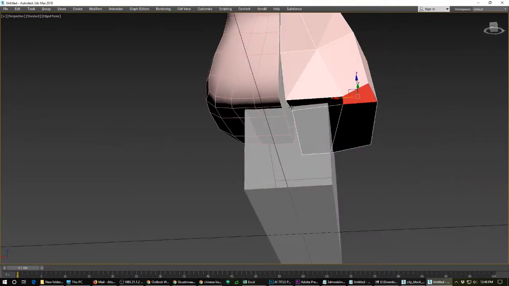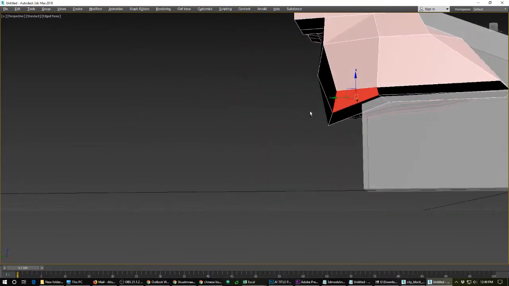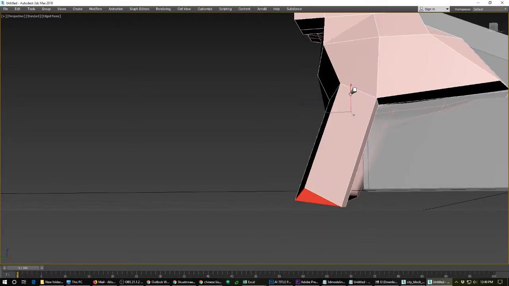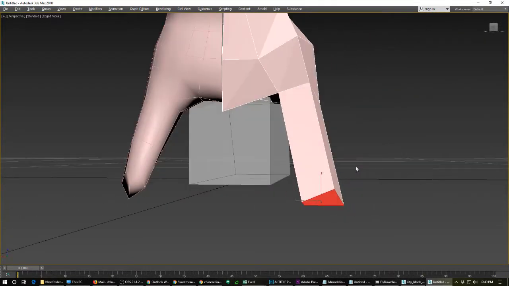Move that a little bit in. Let's grab these two, match them up so I don't have to deal with that. And I'm going to just rotate this. I don't know why. It just looks good. And let's extrude this all out. So look at that. I have got my Foodog.